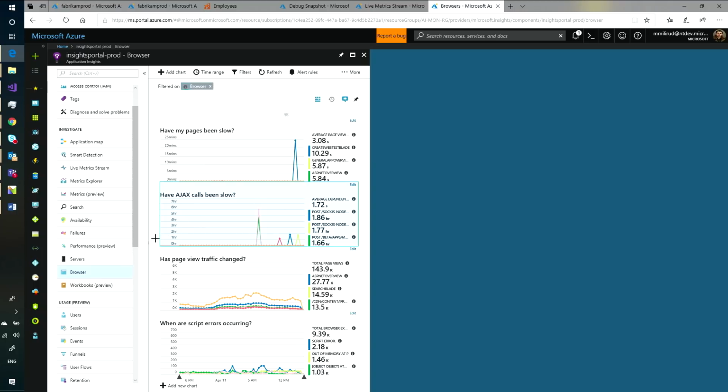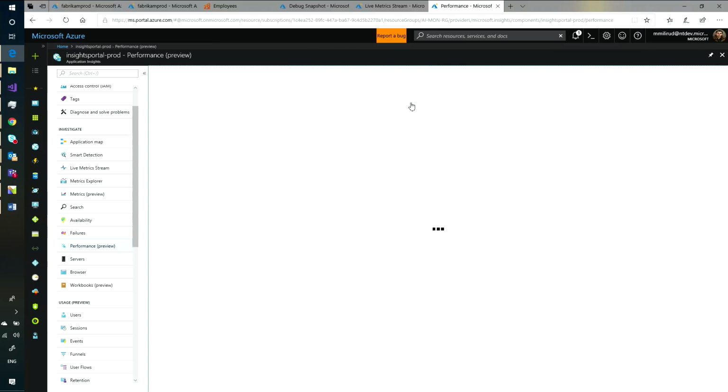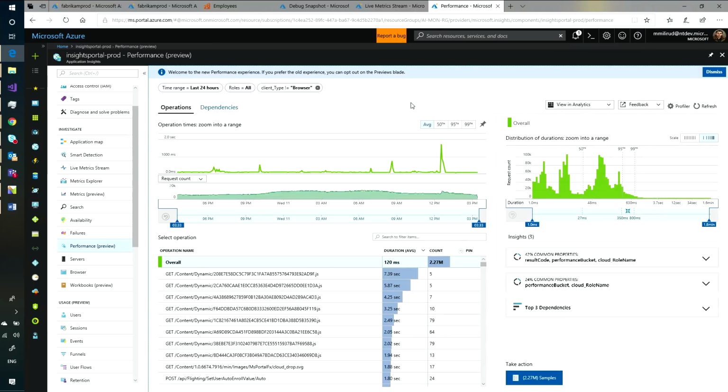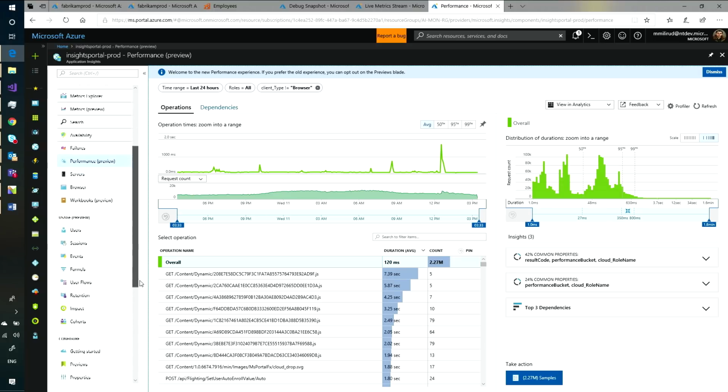Right. So, when you showed the browser tab, the first thing I thought was, there's a lot of times where I'm building applications and I'm sending this telemetry or this diagnostic data. But sometimes it's more so just trying to figure out where my users are coming from, what browsers are they using, what operating systems are they using. So it's not just a matter of having monitoring and performance and load testing, but I can also get some rich information about who are my users, who are my clients, how many times do they come to my application and the features that they're using. So you really get some really rich information out of Application Insights.